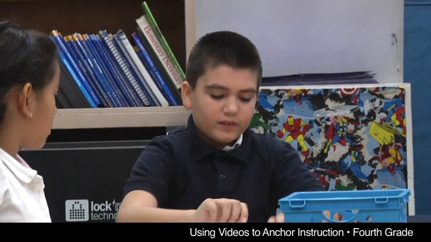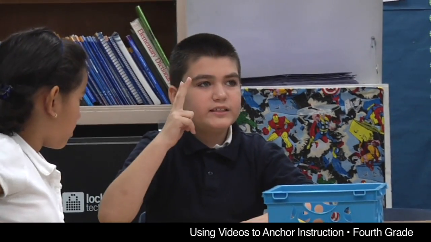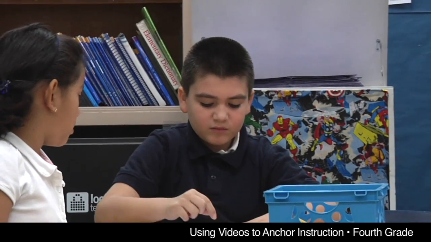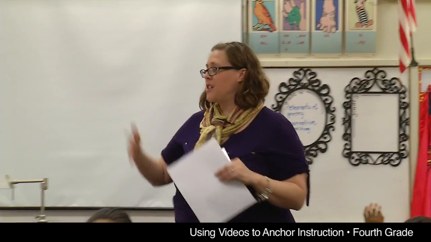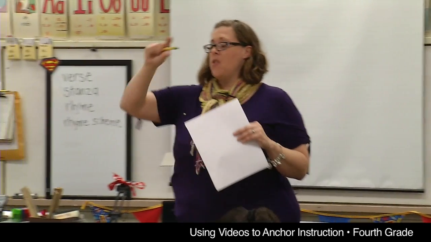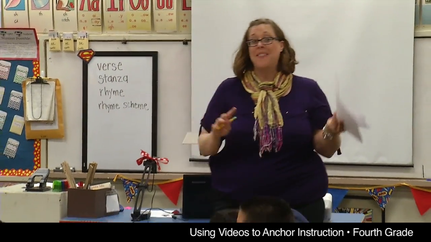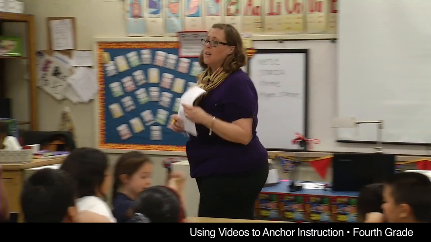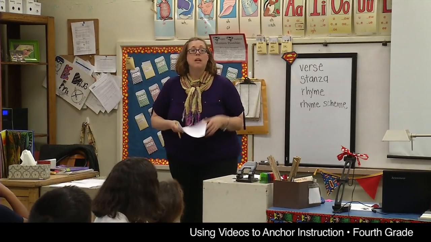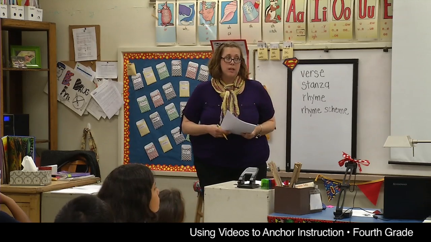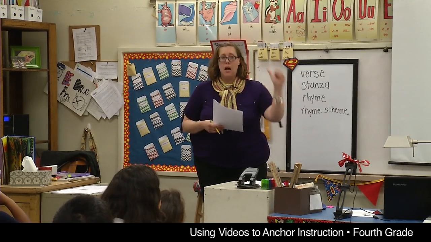There's a rhyming word in every 2 sentences. Every 2 sentences. 1, 2, 1, 2. Very good. So he found the pattern, right? The rhyming word, then no rhyming word. Rhyming word, then no rhyming word. That's actually telling me the scheme. Say rhyme scheme. Rhyme scheme. He figured out that pattern. Next time when we come back together, we're going to be using this information to create a graphic organizer about fables and poems.